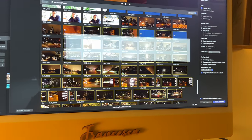The efficiency and the fun of shooting with a phone is completely gone the minute you shoot ProRes and you have to get into post and edit this stuff. Once it's in the computer, it edits fine and it's great. That's all cool and dandy and fine. But the actual process of getting the files off your phone to the computer, no thanks. Do not feel like touching that ever again.